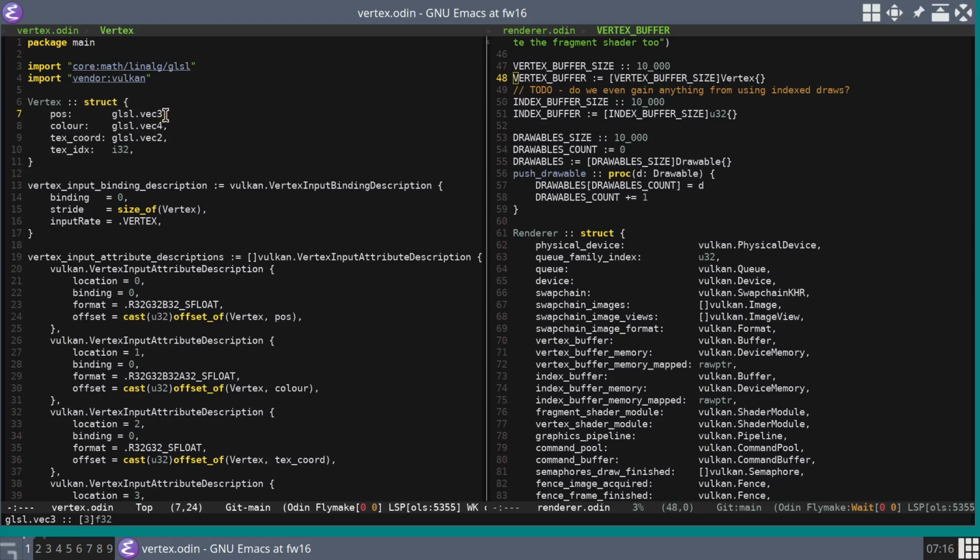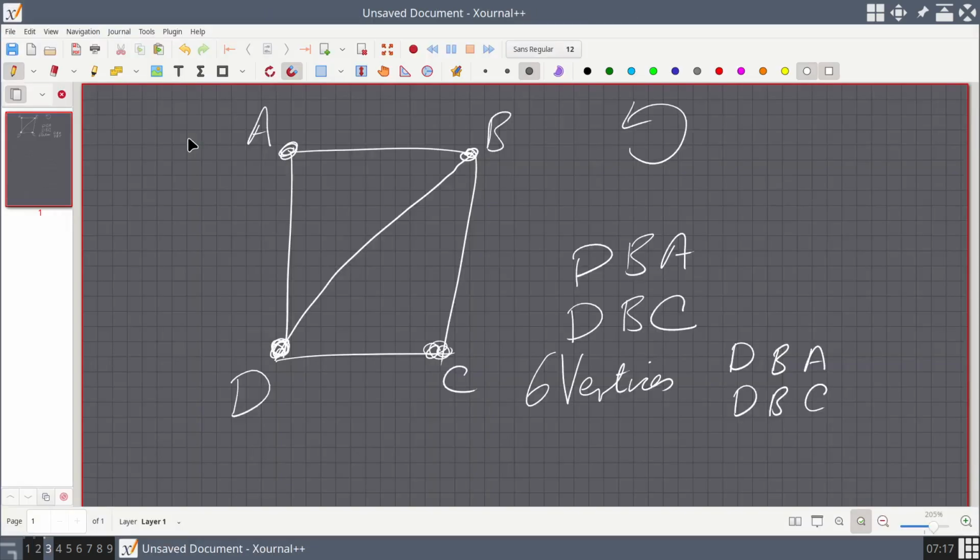So each of these is 4 bytes. So that's 12 bytes plus 16 bytes plus 8 bytes. So 12 plus 8 is 20, 36, 40 bytes. You send over 6 of them. That's 240 bytes.